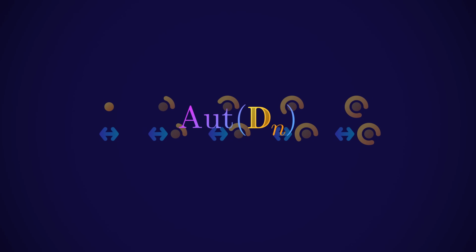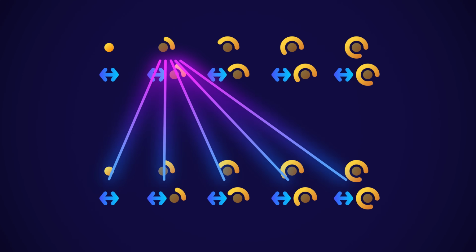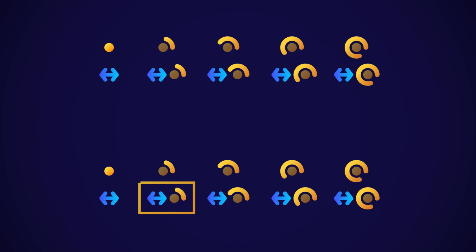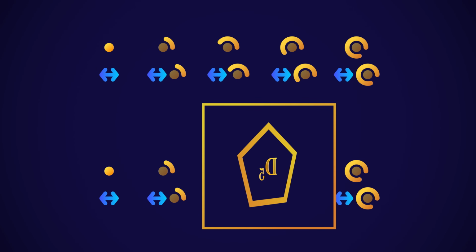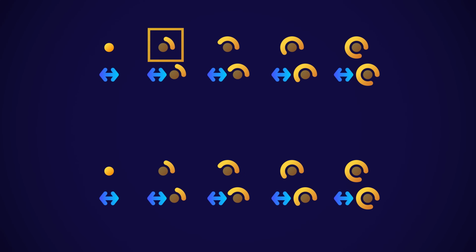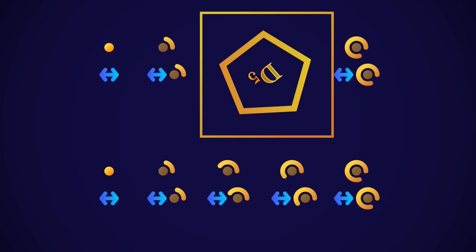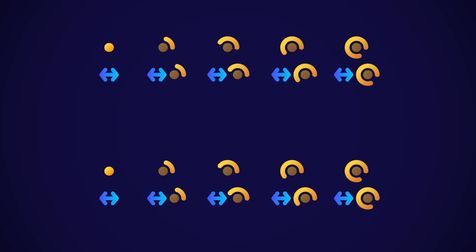For visualization, let's do D5 and let's find every possible automorphism. We begin our reverse engineering with a unit rotation. It turns out it cannot go to a flipped rotation. Flipped rotations have the property that if I animate them twice, they return to the neutral element, while no matter what the polygon is, even if it were a mere triangle, we would need to rotate at least 3 times to get to the neutral element, if not more. Hence, the flipped rotations generally behave differently from the unit rotation, and are group theoretically distinguishable from it. Therefore, no automorphism can make them replace each other.